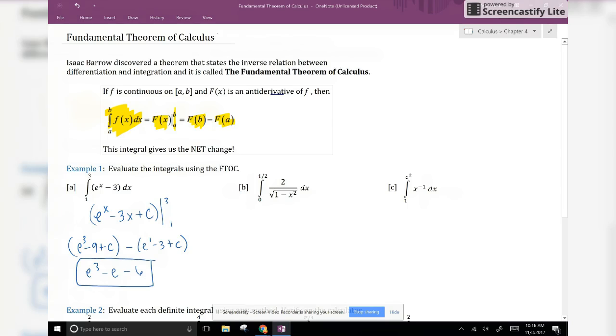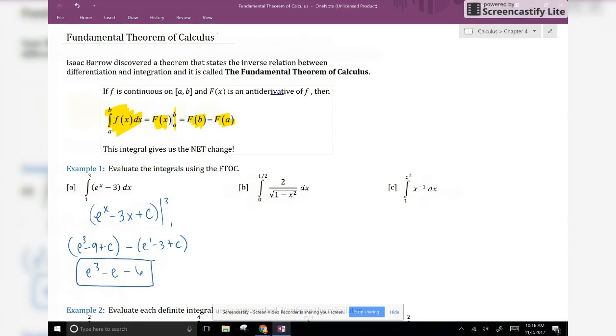Now, you can think, is that actually the area under the curve? Is there any part of this graph that is maybe in negative territory, and that's why it's getting us a net change? Or is all of this above the x-axis and we're getting the actual area? So it might be something to think about. What does the e to the x graph look like? It's a growth graph. It's picked down 3. And it's evaluated from 1 to 3. So I'd want to look at a graph or think about that graph and see if I'm getting area or not. All right, what about the next one?